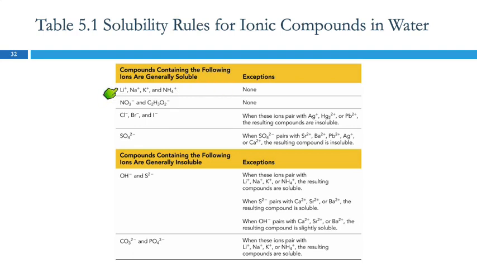What this means is that lithium, sodium, potassium, and ammonium are extremely commitment phobic. They do not get into relationships with anions. They just don't, right? They're never going to form precipitate. And some of the anions also do this, nitrate and acetate. Not going to get in a relationship with anybody. So they're never going to be part of a precipitate. The rest of these guys, it just depends on who else is there. They're going to precipitate with some ions and not with others.